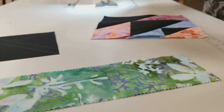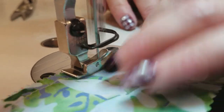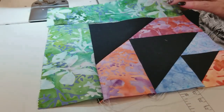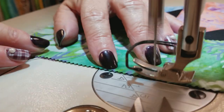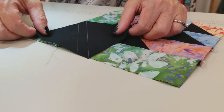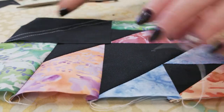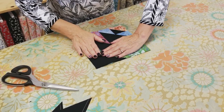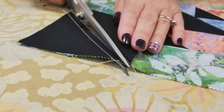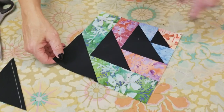We're going to do the same procedure one last time — two strips here, then we add that black piece. Every time you add one of these strips, the seams go toward that colorful strip. This square goes on exactly the same as the last ones, parallel to the others. Open it up, match your edges, and cut right between those two lines. This is one quarter of the block — it's going to go four different directions with some sashing in the middle to make up our whole block.